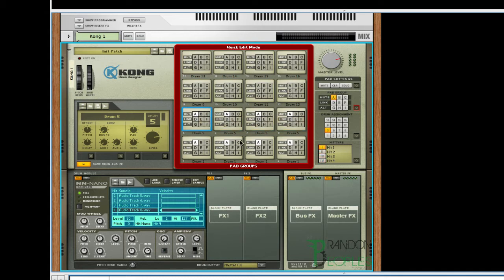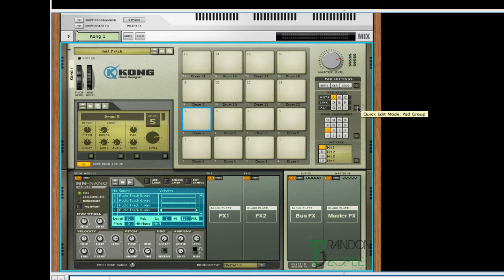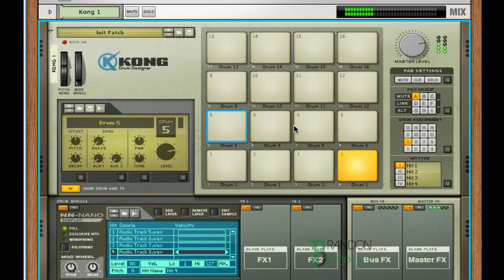Basically what this means is when anything played in the A group is played, it'll mute everything else that's in the A group. So I'm going to turn that off so I can see the pads again. So now when I play this, it doesn't cut it off. Or it doesn't continue.